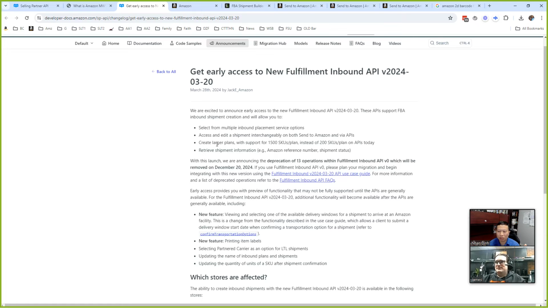The MWS API was the API Amazon released in 2009 for sellers to get data from Amazon or to build shipments. And then in 2022, they released the SP API, which is the Selling Partner API, which is more modern. But they didn't release a way to build inbound shipments on the SP API.